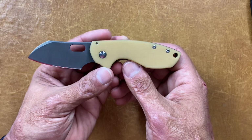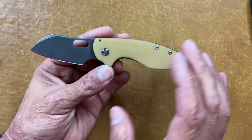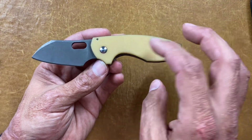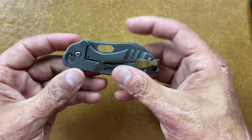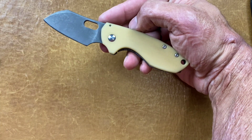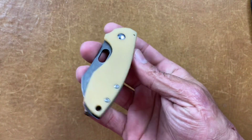It's a Jesper Voxnaes collaboration. Comes with the 8Cr blade that's satin, and you can get it in black wash as well. This variation had the all stainless construction, riding on Teflon, 8Cr13MoV, and that variation is $30. Kind of expensive for an 8Cr knife, but you know, especially from the selection I got.